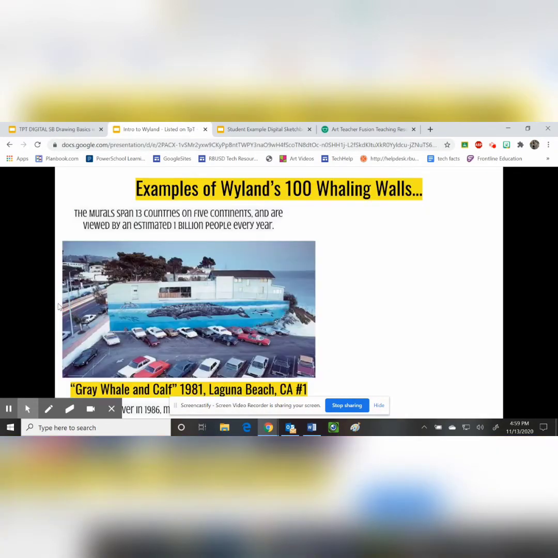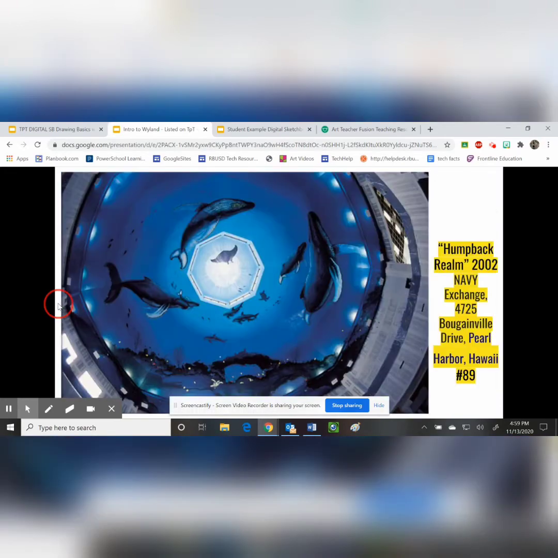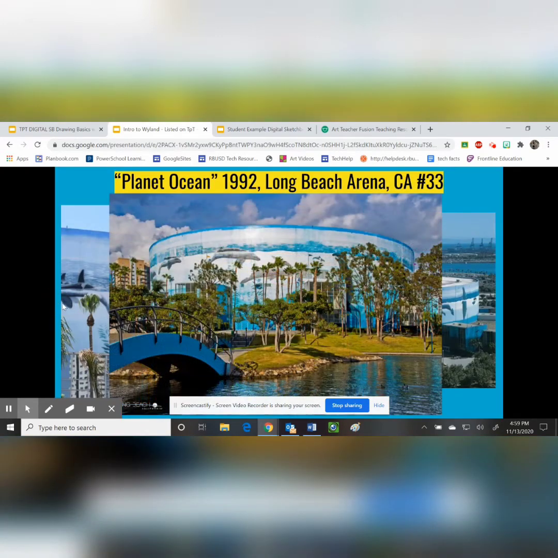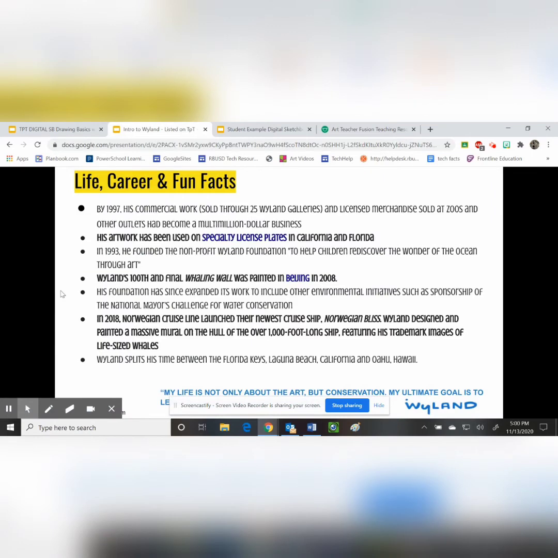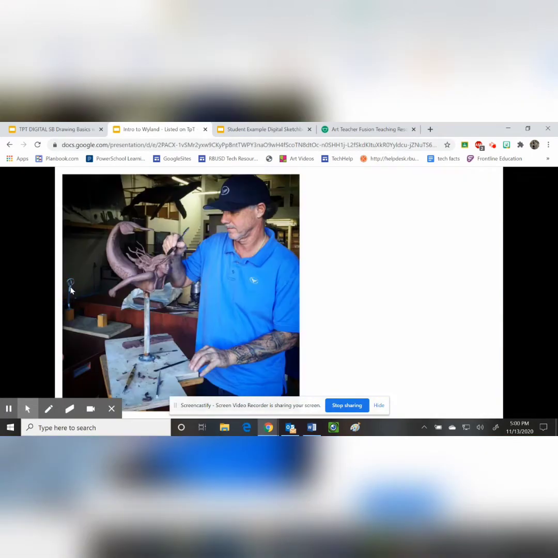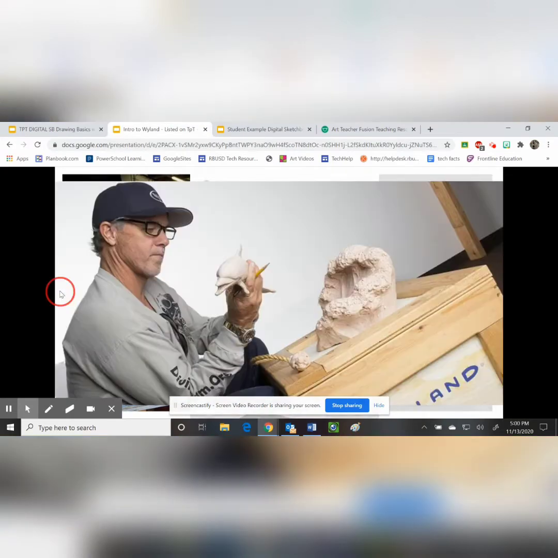The slideshow includes a biography of the artist and examples of his work. It'll also include the controversy surrounding the mural in Redondo Beach and a philosophical aesthetic assignment that the students participate in on the digital sketchbook. It comes with a video that we've embedded into the slideshow and examples of his two-dimensional and three-dimensional work, aside from the murals you saw at the beginning.